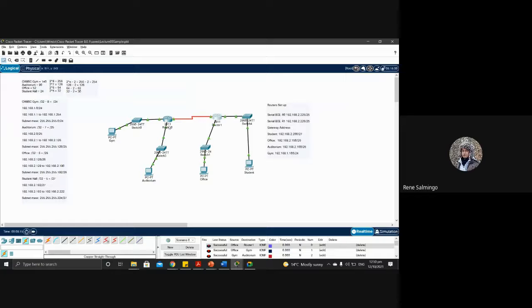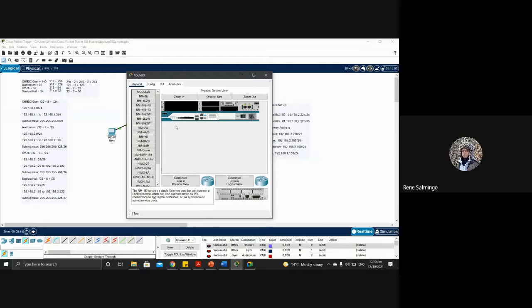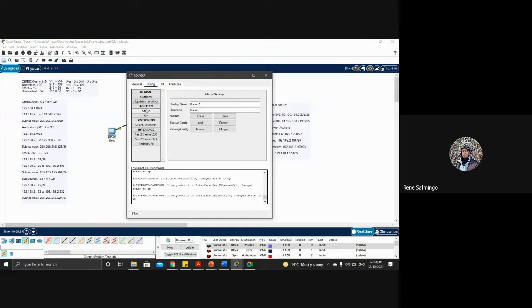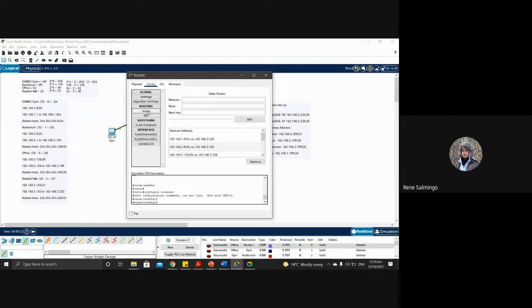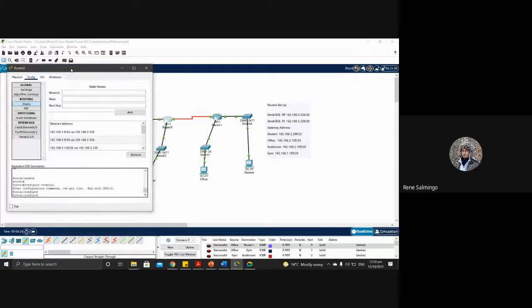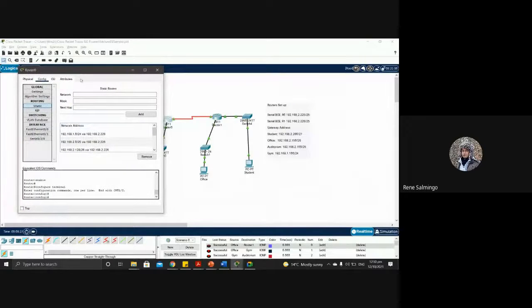At the same time, on the other side, you go to routing protocol static, and you have this. Now, the implementation is based on router 0, and this is router 1. So you're going to communicate to your serial at 226.